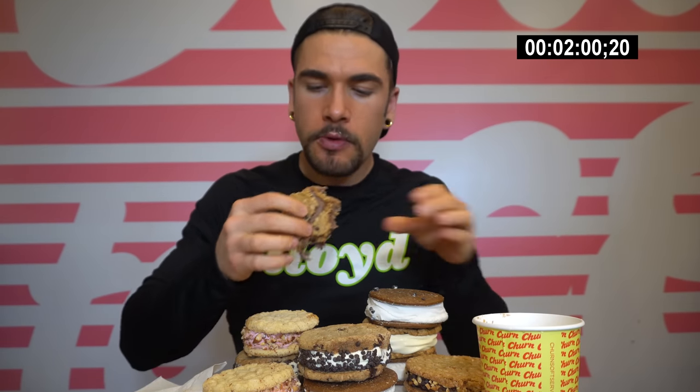The cool thing about the ice cream sandwiches is I got to try a variety of ice creams, but also a variety of different cookies and flavor combinations, such as coconut and ginger, which was super unique. Some more traditional ones, like chocolate chips and vanilla, that's pretty standard. But then even a lemonade with strawberry, which is really unique because it's seasonal. Because it was strawberry season, they made the strawberry lemonade, which, hey, hopefully we'll get to try, because that is a unique cookie, that is for sure.